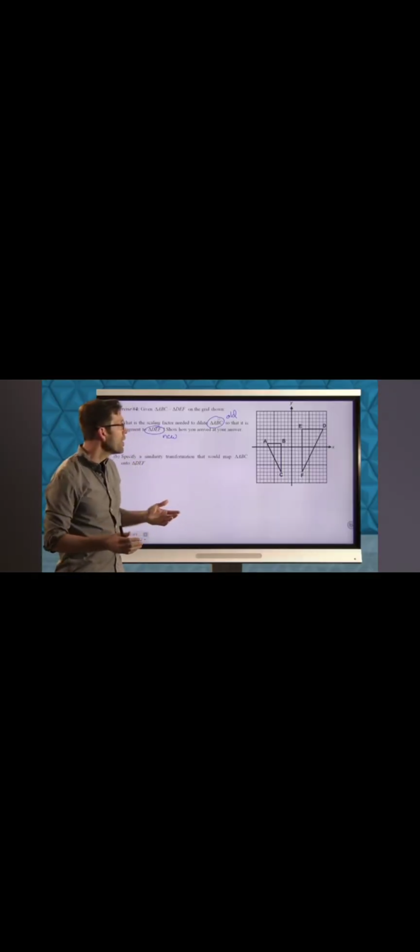Remember, to dilate ABC, so this is the old, to get DEF, and that's the new. Go ahead, think about that for a minute. All right, let's go through it. Well, all you really have to do is come up with two sides that correspond to one another and divide their lengths, taking the new length and dividing it by the older length.